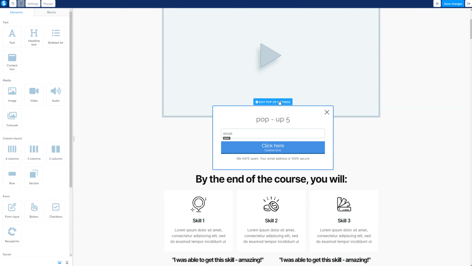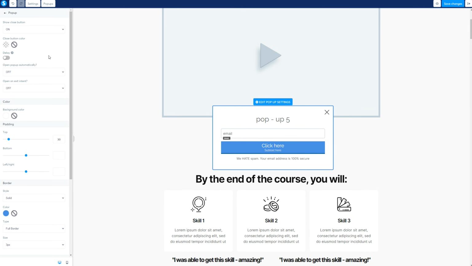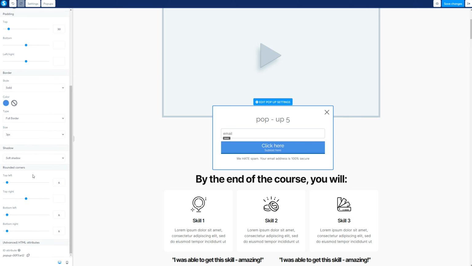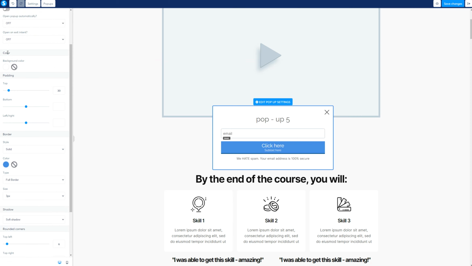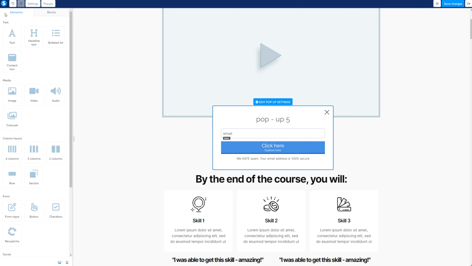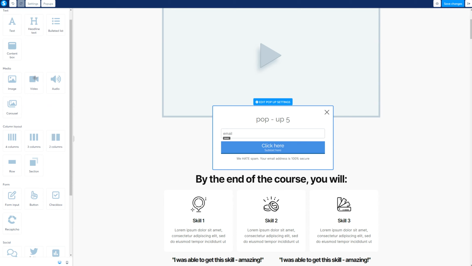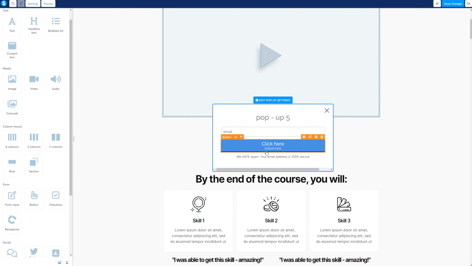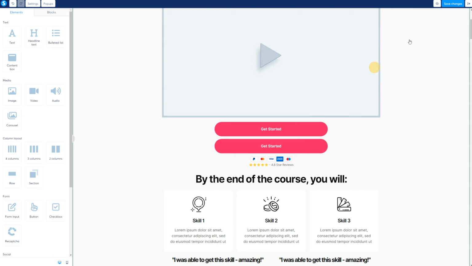Okay, so if you want more settings here, you can adjust, and you can see how to optimize and how to do the padding, the color button, the color background, and that's pretty much about it as far as the pop-up goes. And then all these elements you can add into pop-ups as regular items. Okay, so this is how I usually use pop-ups. One for the main action, a secondary one if I really want to have that option, but most of the times I don't. I just have one option.